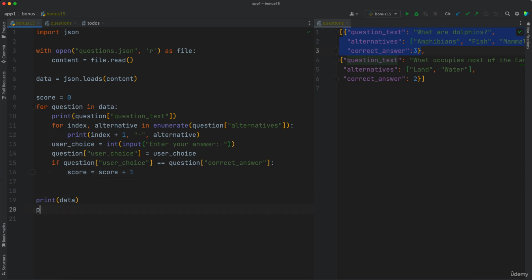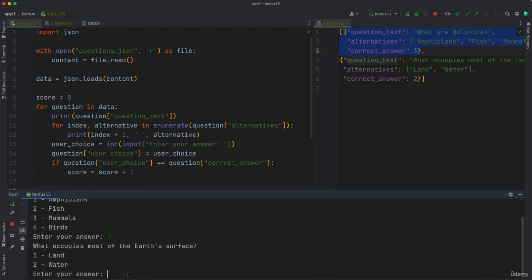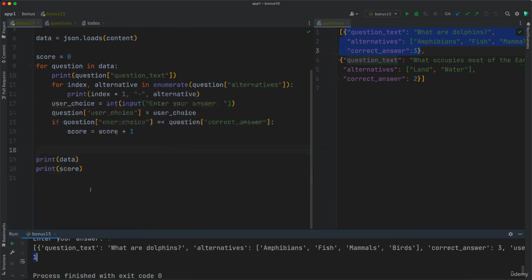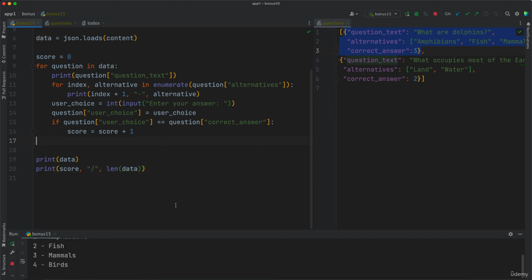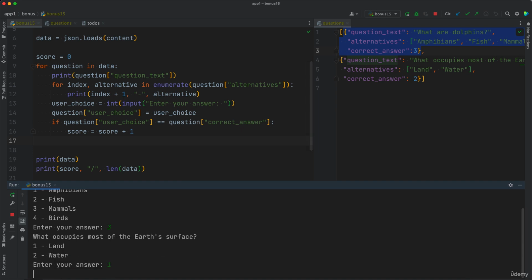So let's print the score here to check if we're doing well. Run it, let's enter 3 for mammals and 1 for land, and there we go, we have the score of 1. Of course, we can improve that by saying print score, a backslash, and then the length of data, and run. 3 for mammals, 1 for land.